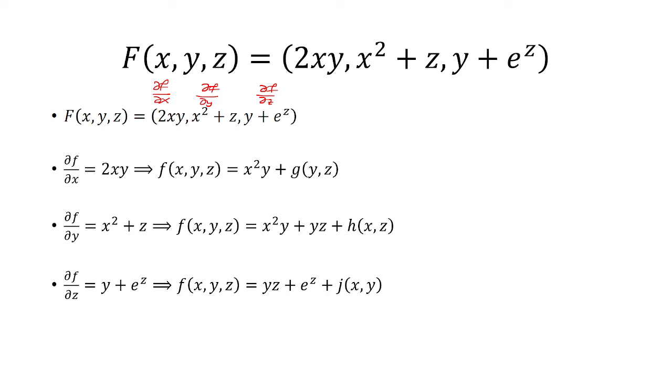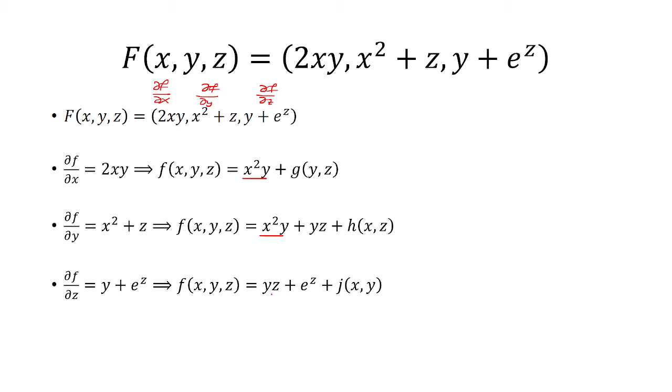Moving on to partial of f with respect to z, which is equal to y plus e to the z. Integrating with respect to z, we get yz plus e to the z plus a function of x and y. So now we do a comparison. So we look at all of these three f of x, y, z's.